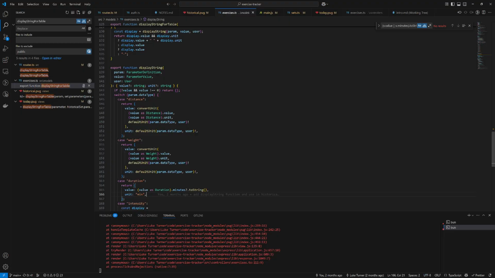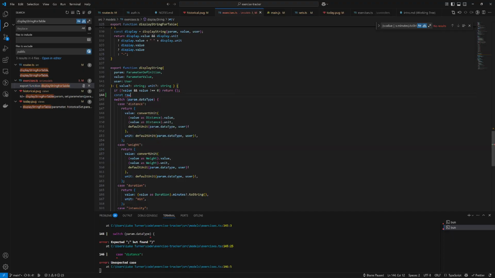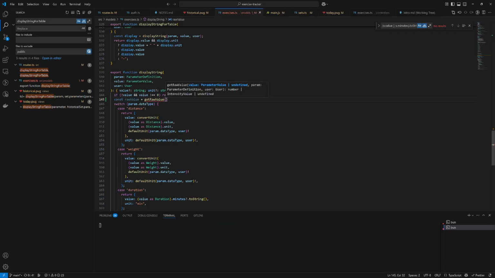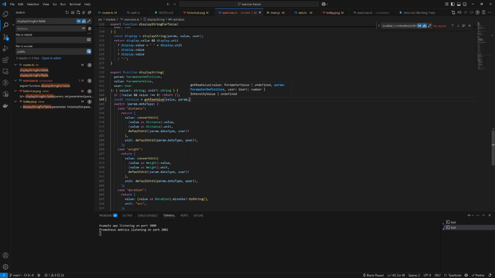I mean, there's an argument that this display string should actually be using that numeric thingy too. Like we would do const rawValue equals getRawValue value param user. And then like this would be that.